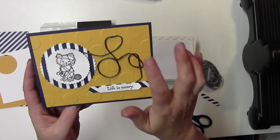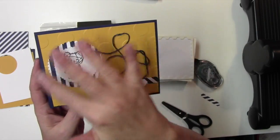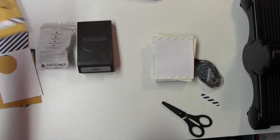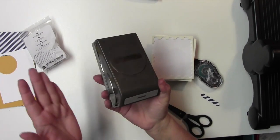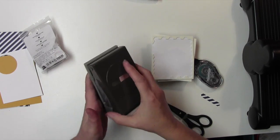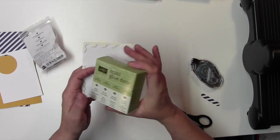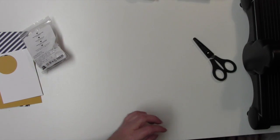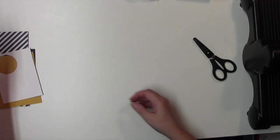We're going to use the baker's twine, the Night of Navy, and just kind of spool it and make it look like it's what's coming off the cat there. And then we're also going to do a little bit of embossing, and we're going to use this new punch. I think it's the window punch. I can't remember the exact name, but I'll have the supply list on my blog for you guys. So we're going to use that, and of course you're going to need dimensionals, some glue dots, your snail, and of course paper snips. And then, like I said, the Night of Navy solid baker's twine.